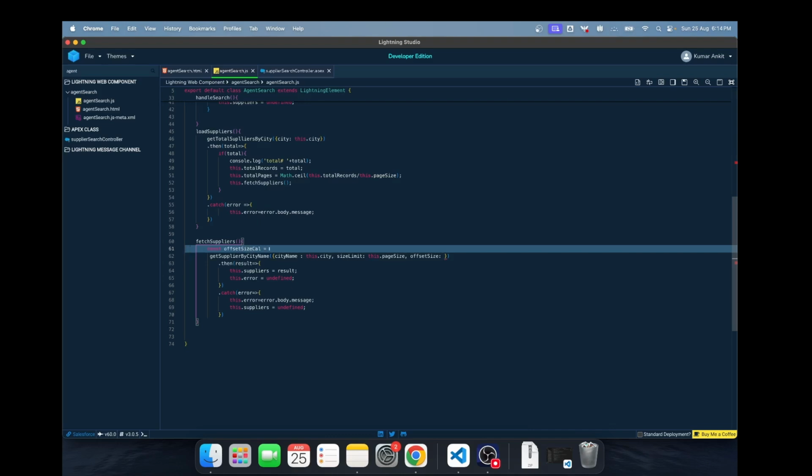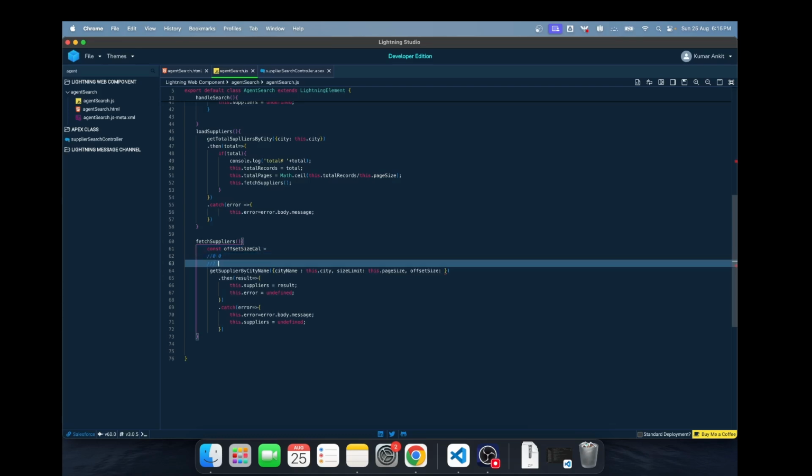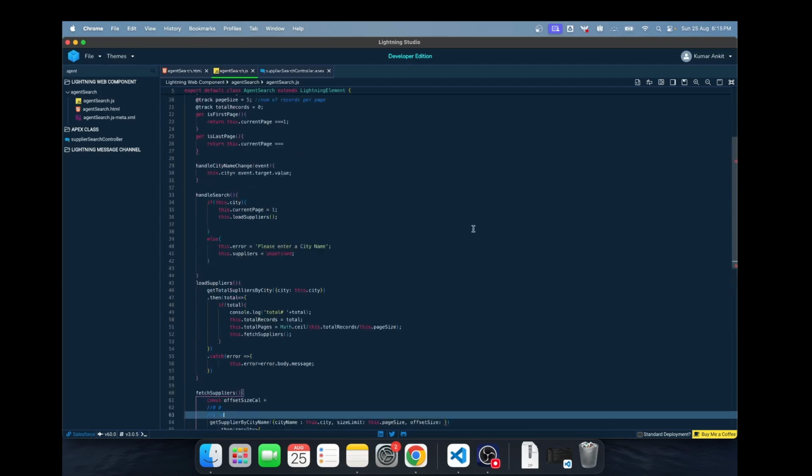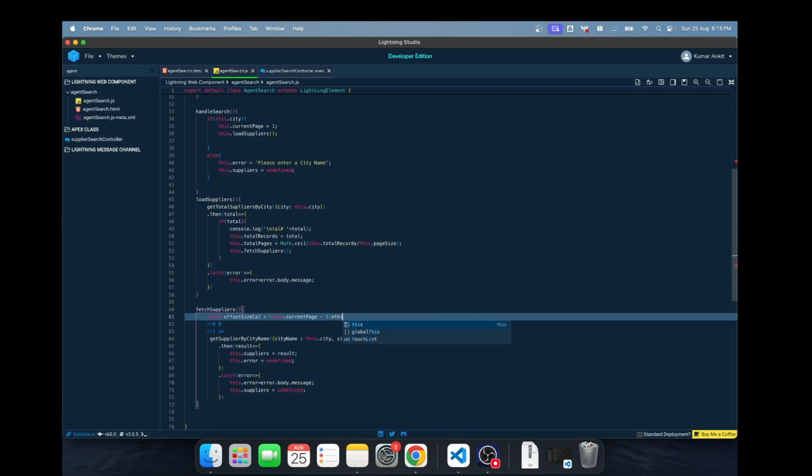So how do we calculate what should be the offset? If the page number is 0, that is we are starting right now, the offset should also be 0. If it is page 1, then it should be 1 multiplied by the page size. So based on this we can say this dot current page, whatever we are on, minus 1 into the page size.